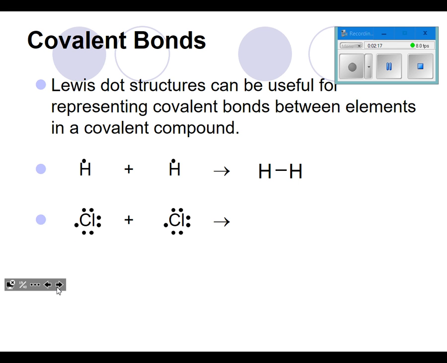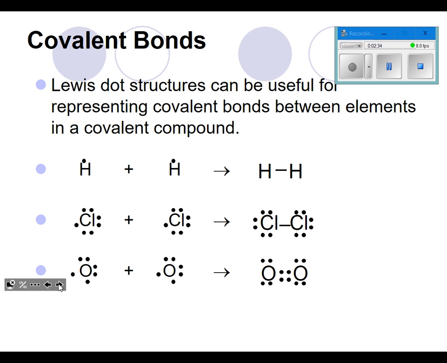Okay, then if I do the same thing for chlorine here, they're going to share 1 electron each, so that's going to make a shared pair right in the middle, and so now that's going to be changed to a line. And then if I have oxygen, they're going to share 2 pairs of electrons, or 4 electrons overall, so I would draw it as 2 lines. Okay, so that makes it really simple and clean when we do that type of diagram.